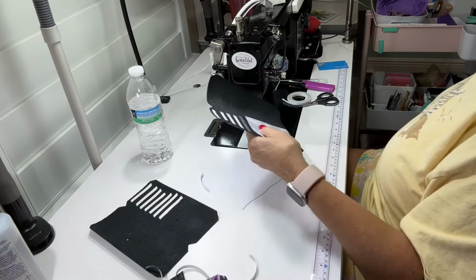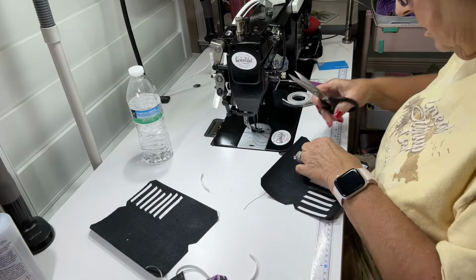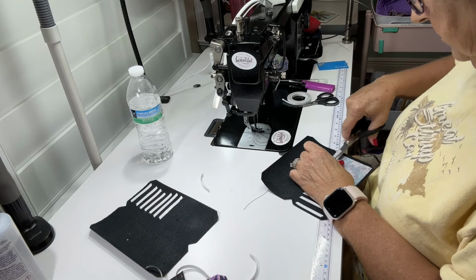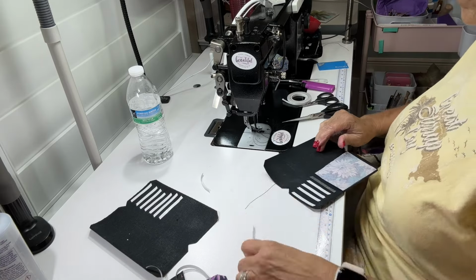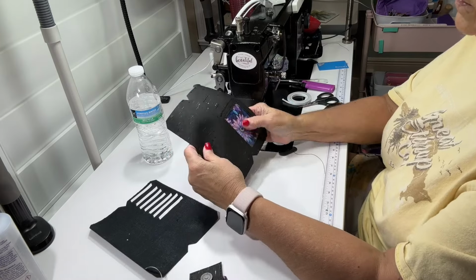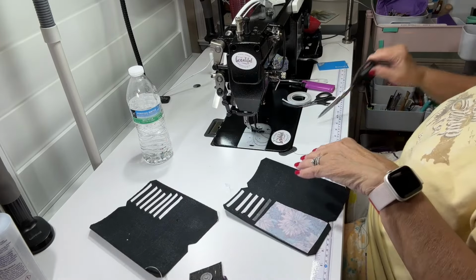I am gonna trim this just a little. Was it just a little too wide? Use her measurement and you'll be golden. There we go. Okay. Isn't that cute? It's so cute.